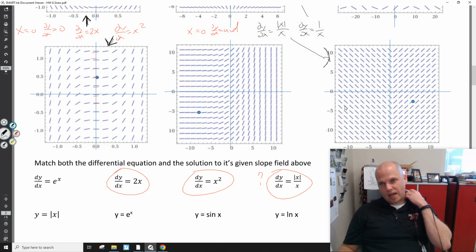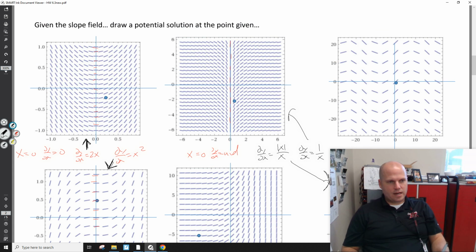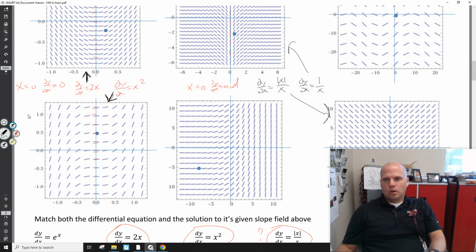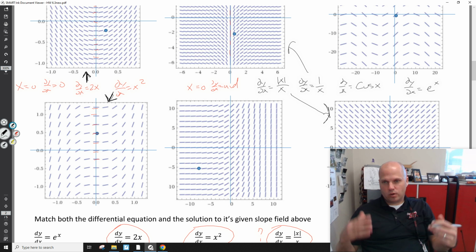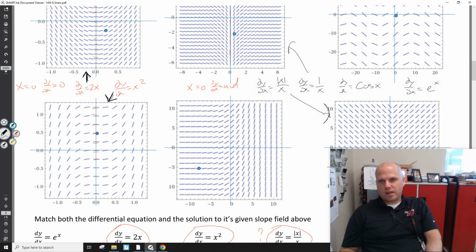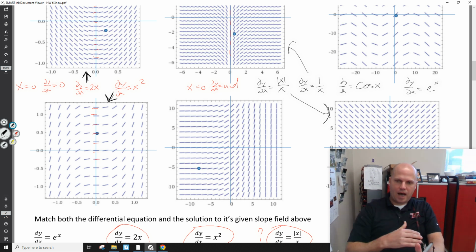The last two should make sense just by looking at it and thinking about antiderivatives, but watch. We either have cos x or e to the x. If I plug in 0, I get 1. Plug in 0, get 1. Plug in 0, get 1. That's fine. We know that cosine values could change signs. It could be positives or negatives, like the cosine of pi is negative 1.